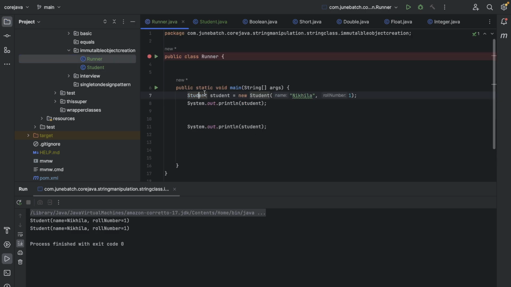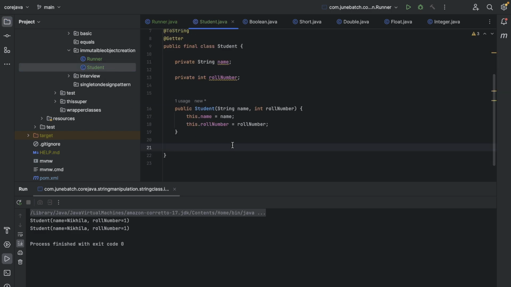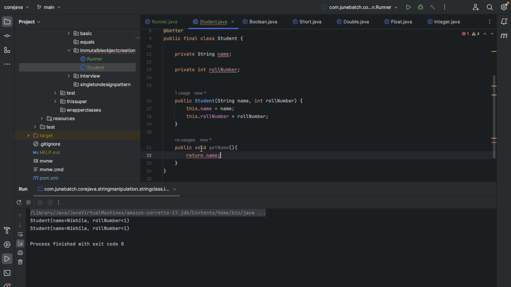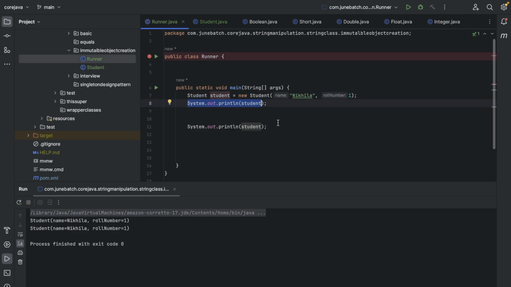And now the other thing is that, let's say this class is the class that you have created, right? And you made sure that student is not updated, right? You didn't provide the setter for set name, or set roll number, right? But let's say, for example, some new developer comes and he doesn't know the norms, right? And he says okay, get name, and he will return the name. Cool. Okay, string, right? He will return the name, right? Great. So I can use this thing and get name also.